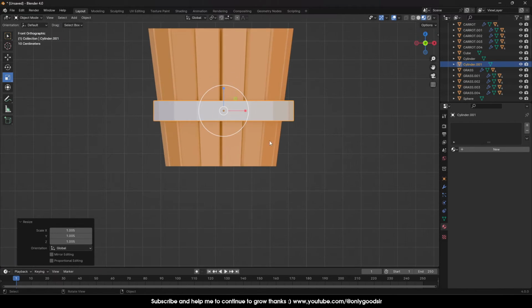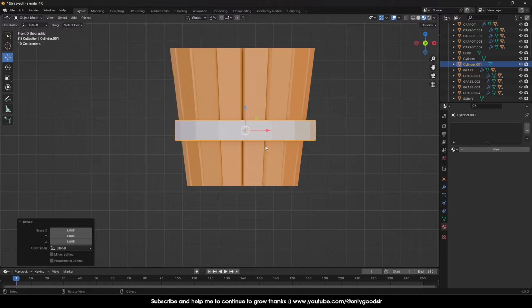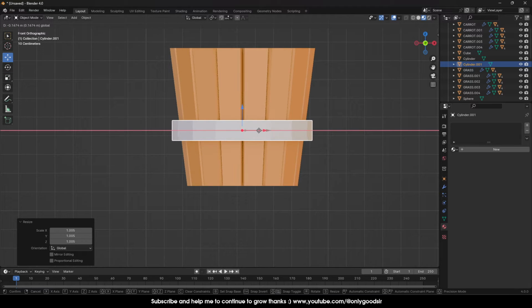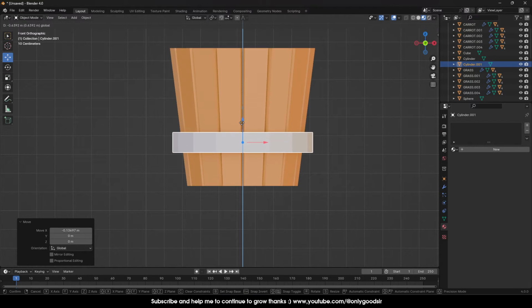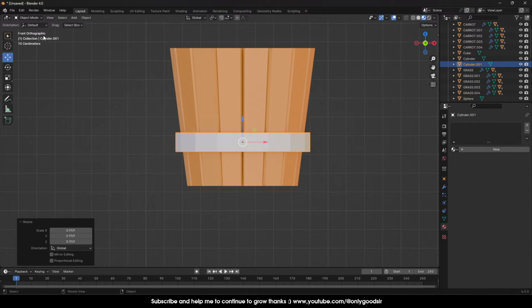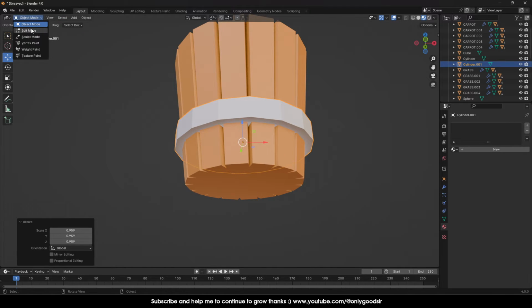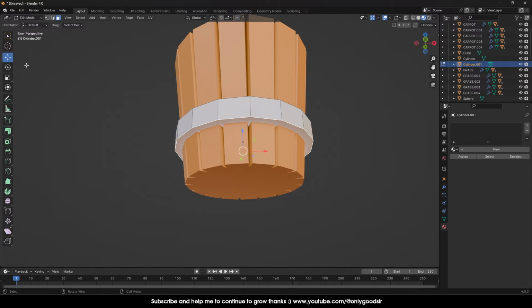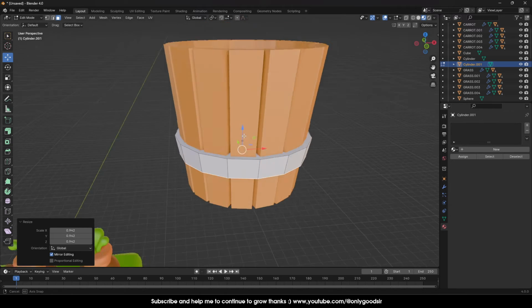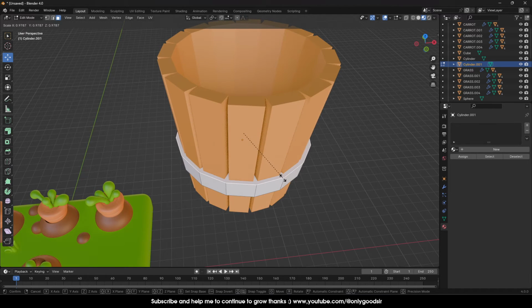Let's look at it from the side, it'll be easier. And let's position this. There we go. Scale this. So we want it to taper as well with the bucket. So select edit mode, select that bottom face, scale this in to that top face, scale that in a little bit.